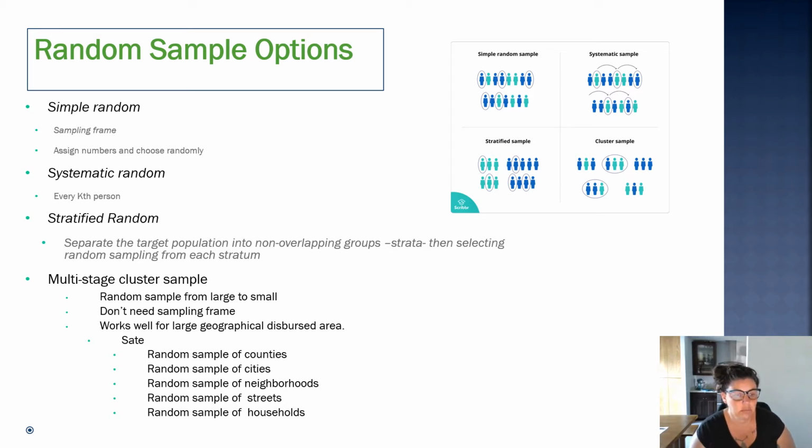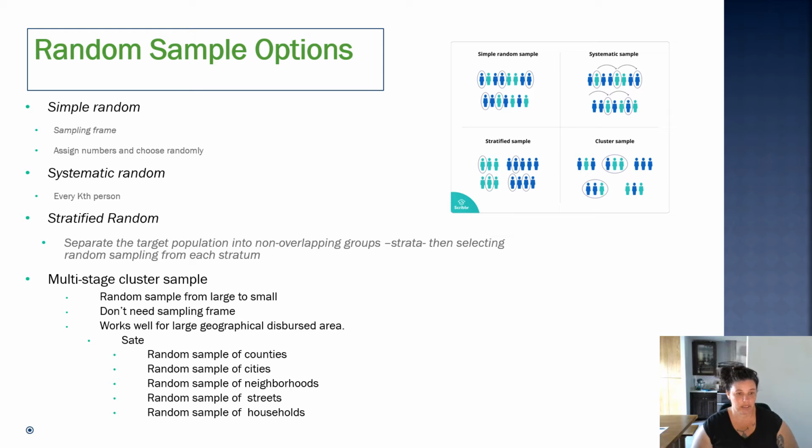Stratified random sampling simply means that you're dividing your target population into groups. These are called strata, and then you are random sampling from those, right? So if you, for example, are looking at high school students, you can divide them into freshman, sophomore, junior, senior, and then randomly select, right? Simple random selection from the freshmen, from the sophomores, from the juniors, and from the seniors. That's stratified random sampling.